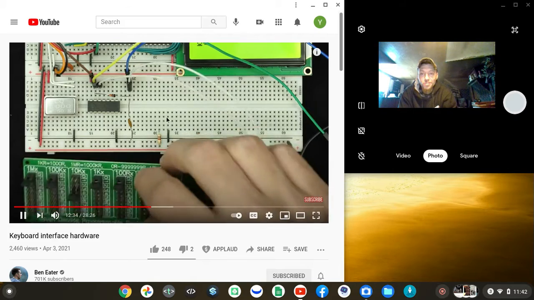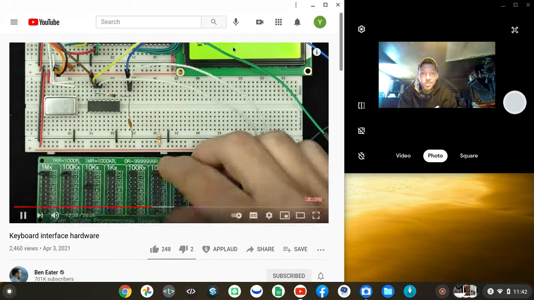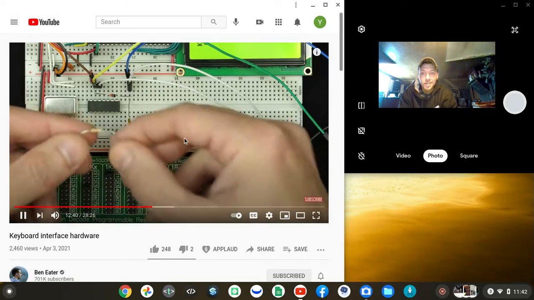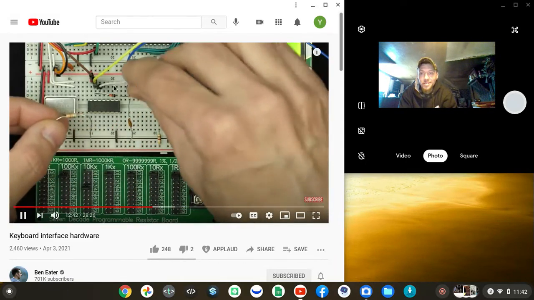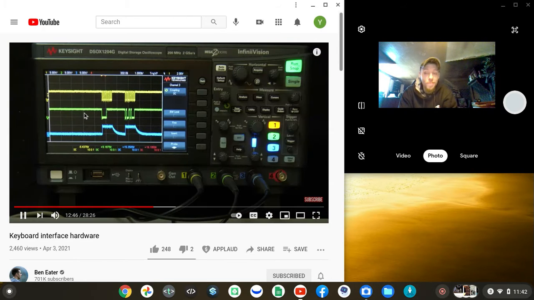So now I'll replace this with a 30K resistor. I'll be getting that out of this area, taking the 33K resistor and putting it over here. That seems close enough. And the circuitry works, so we'll put that in. Just verify that's working. It looks good.